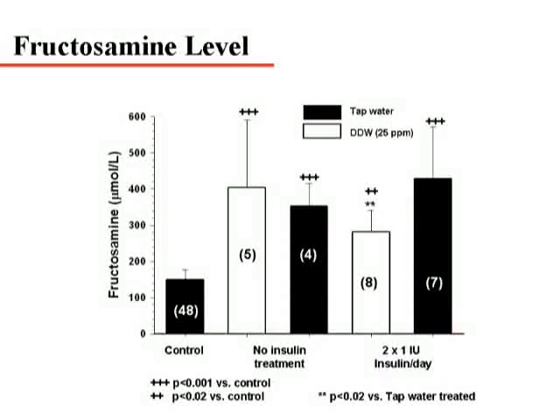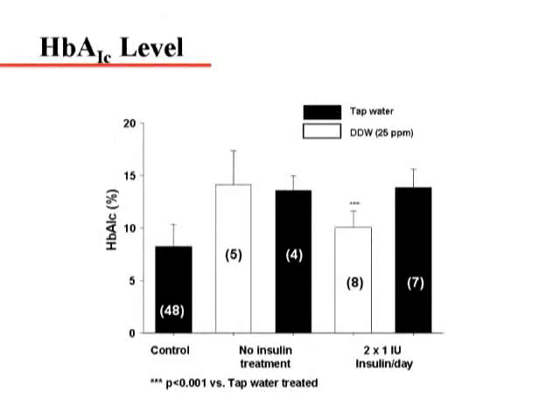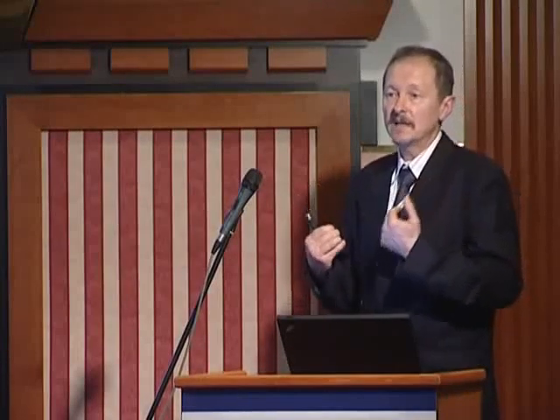Measuring the fructosamine, which is the glycated albumin part, you can see that together with insulin, it is much less compared to the other group, and very similar for the hemoglobin A1C level. Again, it's much lower compared to the tap water. This means that the depletion only affected the insulin effect, somehow interfering with it. That's okay, because in type 2 diabetes, the patient does have insulin. However, the problem is that the insulin cannot act on the target tissue because of resistance.